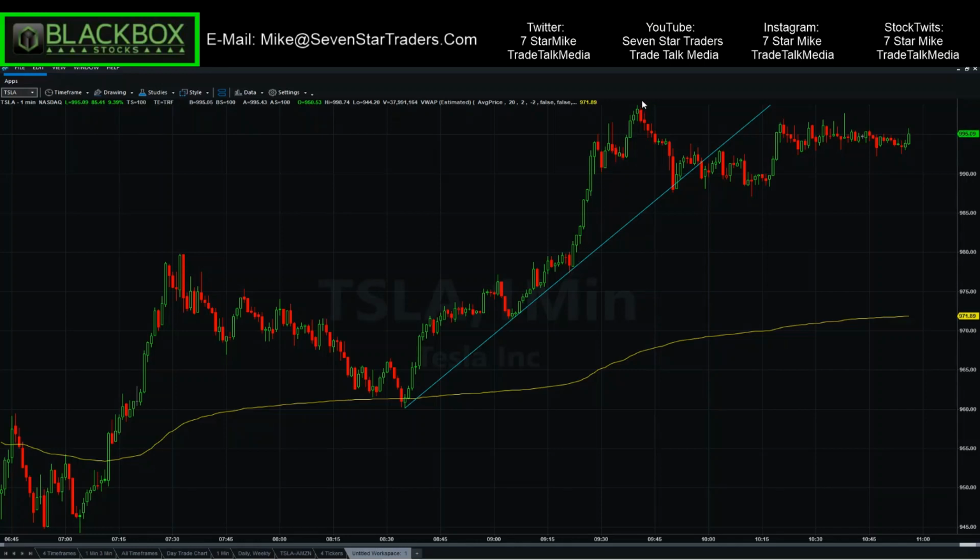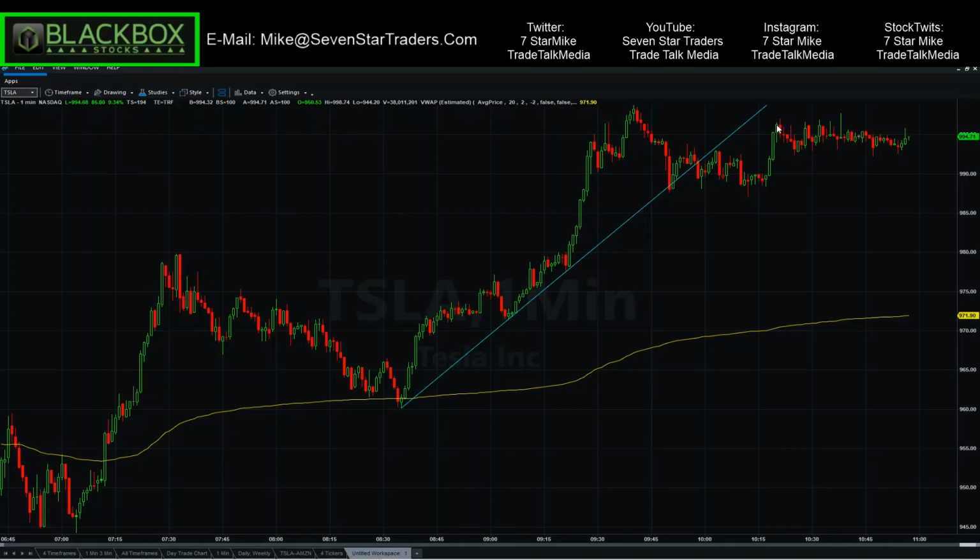And you can see it goes on a nice run here, gives some back, but holds that area, comes up again, can't quite make a higher high, and then it drops below that trend line. Now you can say, wait a minute, Mike, if you stayed in this trade, you can see it went even higher after that. And that's true. But as a day trader, I'm looking to grab a piece of the pie. I'm not really looking to grab highs and lows because we can't really do that.